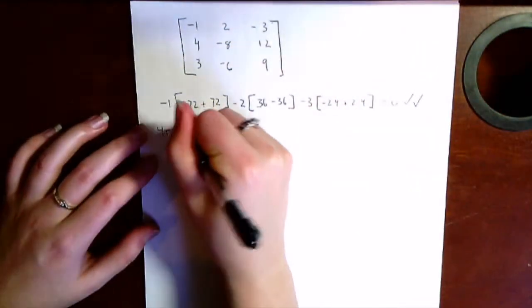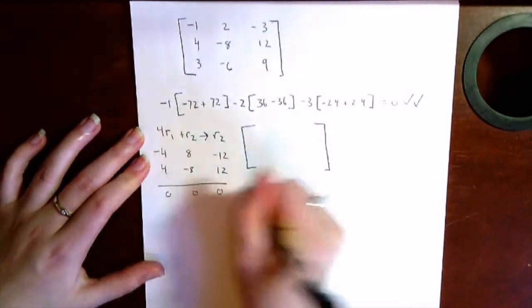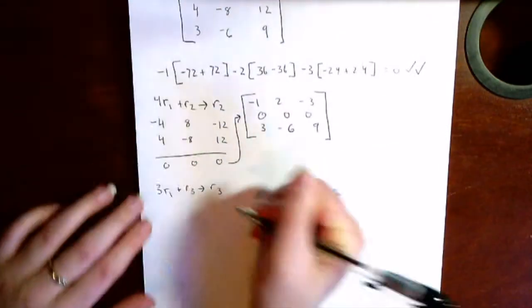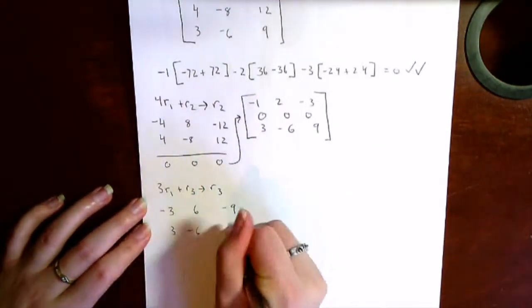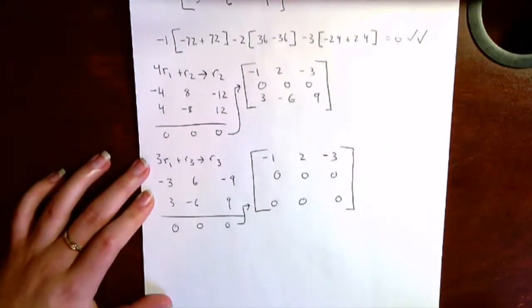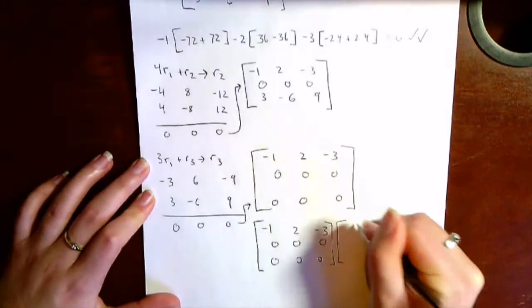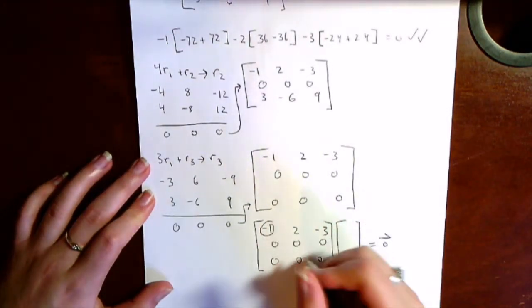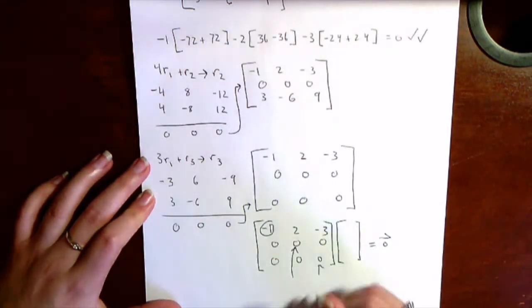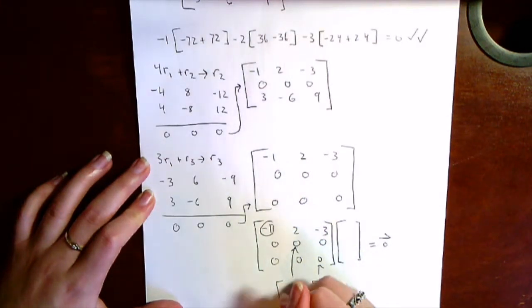Next, to row reduce, you can do 4 times row 1 plus row 2 sent to row 2, and all the components of that row become 0. Then you do 3 times row 1 plus row 3 sent to row 3, and all components of that row also become 0. It is now reduced as much as possible, so you set it up times some vector equal to 0. There is one pivot column and two non-pivot columns, so there are two free variables in the second and third components of the null space vector, and therefore two vectors in the basis for the null space.